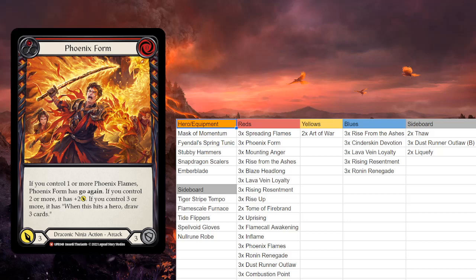So, you play this 0 for 5 late in the chain, because if you have control of 3 Phoenix Flames, odds are you're probably on Chainlink 6 or 7, and you probably drew into this card, or it was the last card in your hand. So they've already blocked Mass Trigger once, maybe twice, and now they have to block this 0 for 5 Phoenix Form, or otherwise you draw 3 cards and it has Go Again. So if you can get all 3 Phoenix Flames off and then play this late in the chain, it's really hard for your opponent, and it's really frustrating for them.